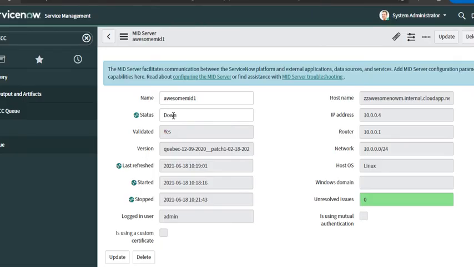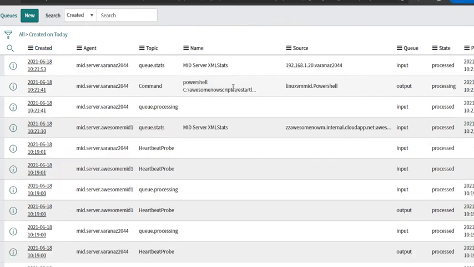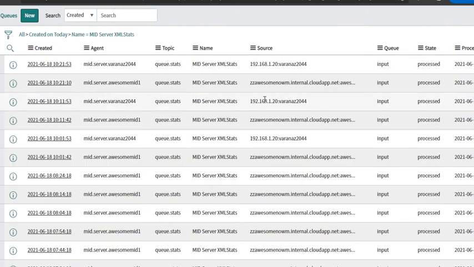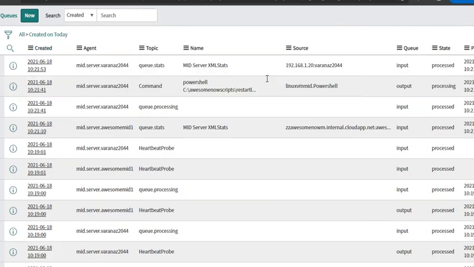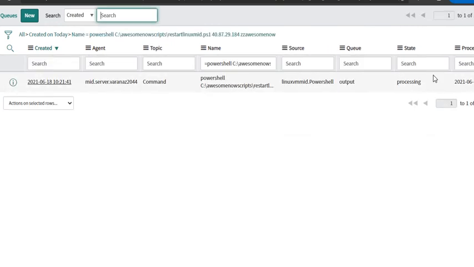And then if I go to ServiceNow, I can see that the status is down, which means the mid server is stopped. So I can see that the mid server state is also showing as processing right here for this command. So once it is processed, you should see an entry coming up. Oh, not this one. Yeah, so there should be an entry which comes up which is an input entry in the queue that shows that it has processed it. Right, we'll give it like 15-20 seconds and then we will check again.